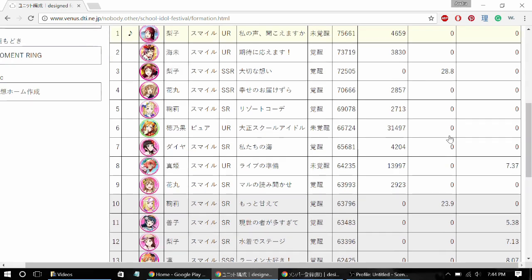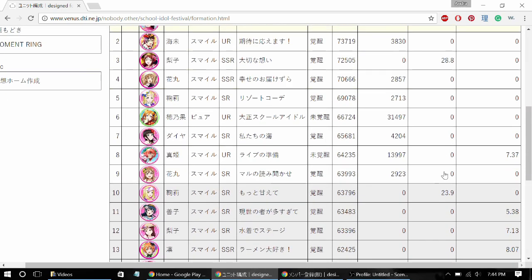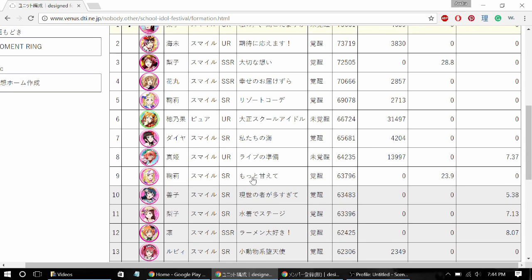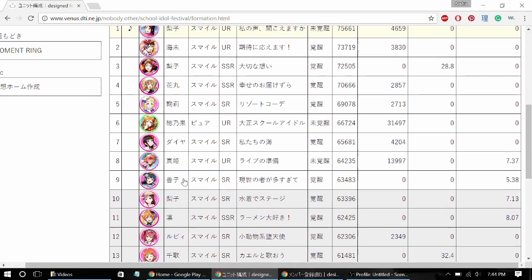So say that you are not a very good player, you need more PLOC on your team. You can click anywhere on the row that a character is on to remove her from your team. So for instance, if I want this PLOC Mari on my team and I want to replace this Hanamaru, I can click on the Hanamaru and Mari will be in her place. It just moves up the list. So if I didn't want her either, I wanted more healing, I could just click down until it was Yohane there.